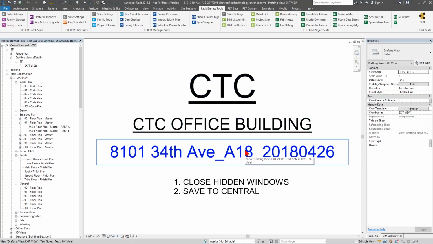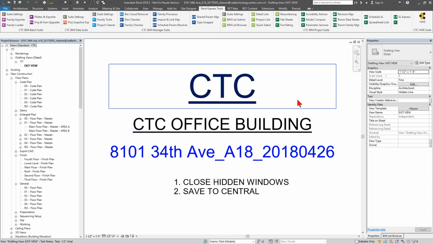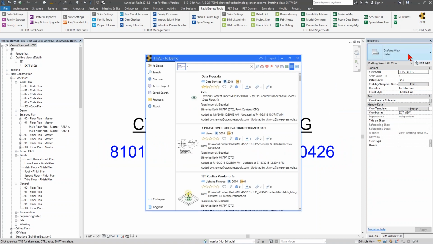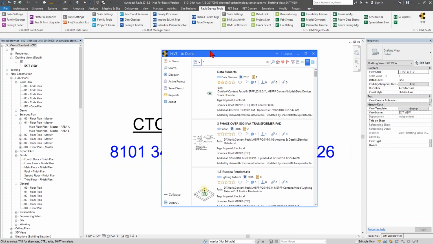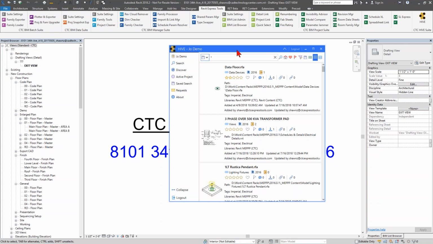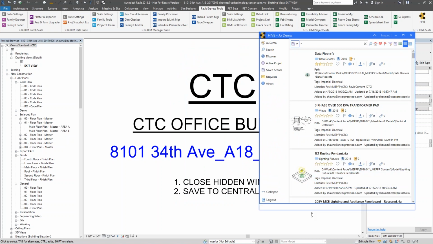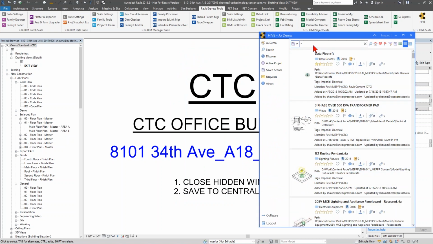I do have a project open right now, but what I'm going to do is actually open up Hive, the Revit add-in, and we're going to take a little bit of a look at the difference of the interface here. So I'm going to grab Hive. It's going to take a second. It opens up back inside of the same user, in this case, Joe Demo. I'm going to pull this off to the side a little ways, and I'm going to expand it out just a little bit.